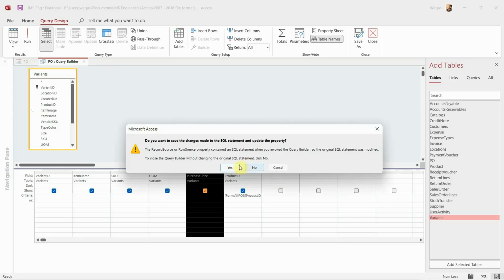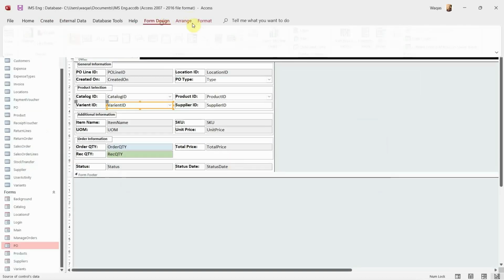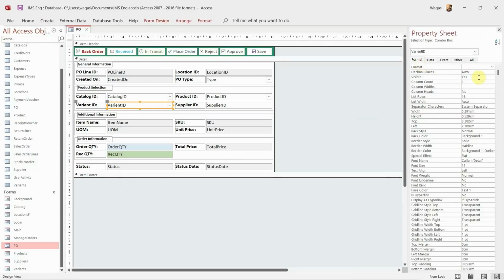Okay, let's go ahead and do that. So we'll go to the property sheet, format, 6 columns in total. 0, the first column we don't want to see, then we want to see the next, and the rest 0. So 3, 4, 5, 6.